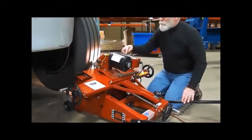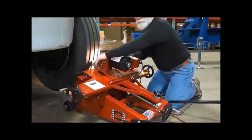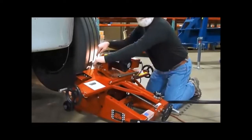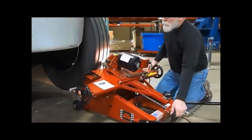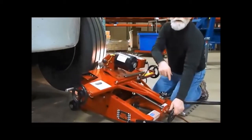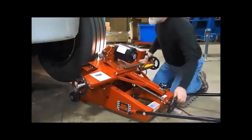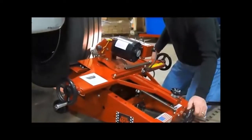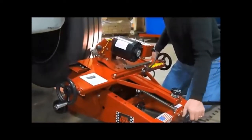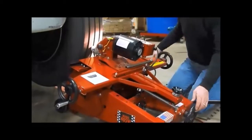Now we have our cutter blade, and when we're sharpening the cutter blade, we sharpen in one direction. So in this case, I'm going to sharpen it to the right. You see the fire coming off? That's up to your razor edge. Okay. Then we bring our in and out feed off the back hand wheel up to the tire. We get up to the tire, and then we do our cross feed.